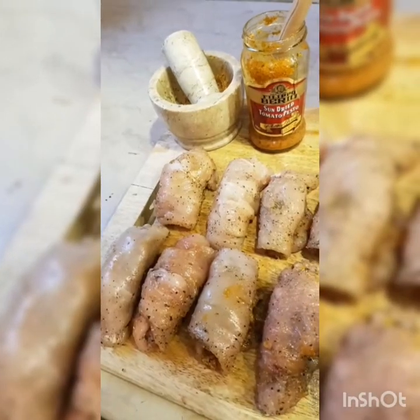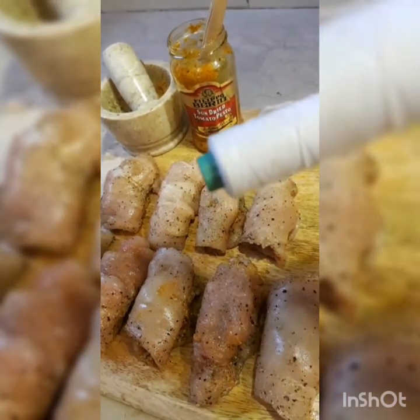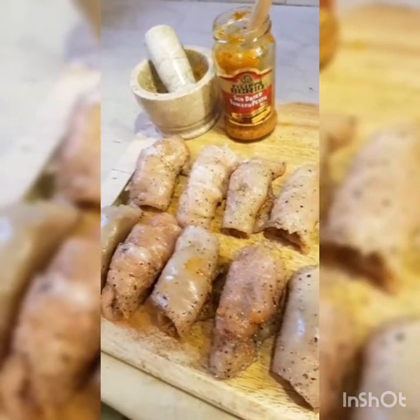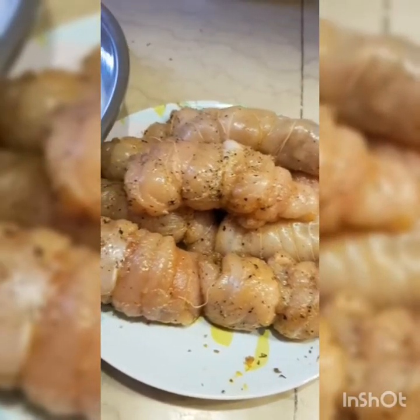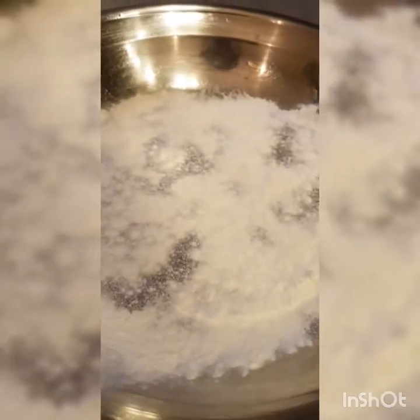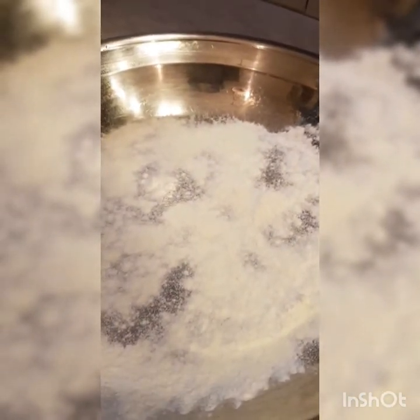So I packed and rolled the chicken just like that. The next step is to take this thread and tie up the chicken so it doesn't open up while I'm sauteing it, pan searing it or braising it. This is what it looks like after I use the thread. I haven't tied it too tightly nor too loose. I'm going to dip this into some flour and then pan sear it for 4 or 5 minutes each side in olive oil and butter.